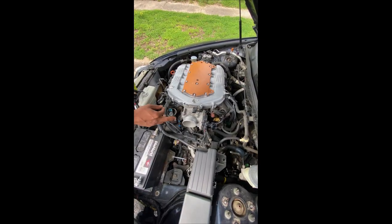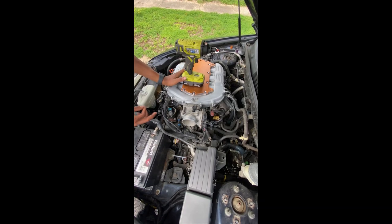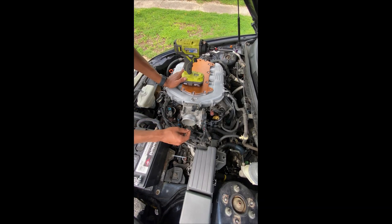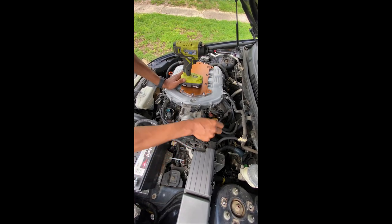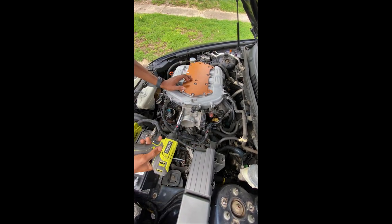So now what I'm going to do is remove the throttle body, and you want to start off by taking off these four bolts right here. And I did also miss a wire, so I am just going to wiggle that right on out and then take this off.